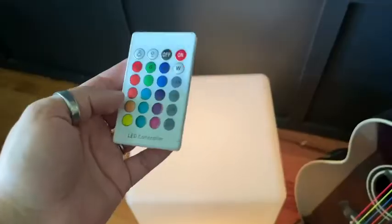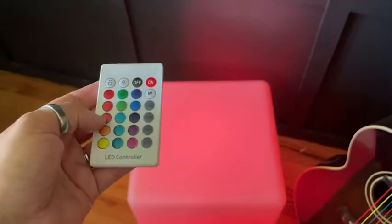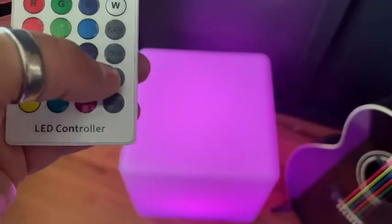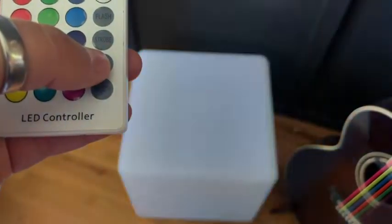So these are an LED light up cube. They are fantastic. They're incredibly durable, and as you can see, you can have all kinds of color changing lights. I believe there's 16 different light options. You have a remote to change them. You can have it stuck on one color. You can have it changing colors. You can have it fast, slow, so many options. So I love how versatile these are.